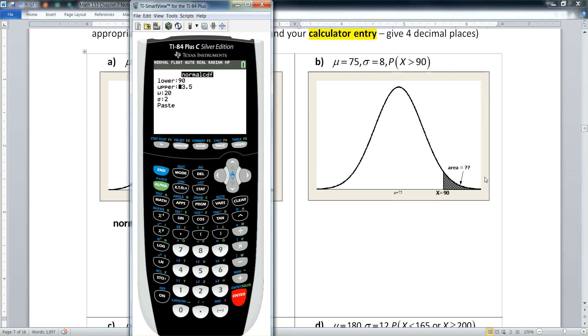Well, if you look at the tail we're shading here, this is a right side tail. So we want to tell it, Hey, go on forever here. So forever for us, according to the decision matrix is going to be one E 99. Now that E that's in there is kind of a special E. It's the one that's above your comma button. If you see that double E right there. So you're going to hit second comma, and it looks like a little block letter E that stands for scientific notation. It means it's one times 10 to the, and then you type 99. Basically it's shorthand for infinity. You're telling your calculator, go to infinity, go forever.